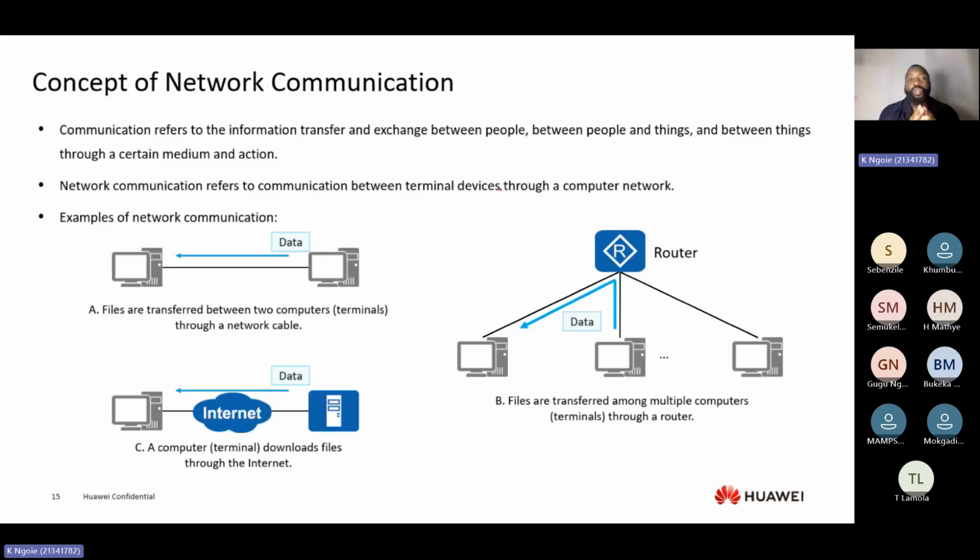So, for example, if you open google.com, your request goes to Google server, the server sends back the web page, and then your browser will display it. All right, so this is one type of network communication. So the internet is the largest network because we have millions of computers, millions of networks connected to others.